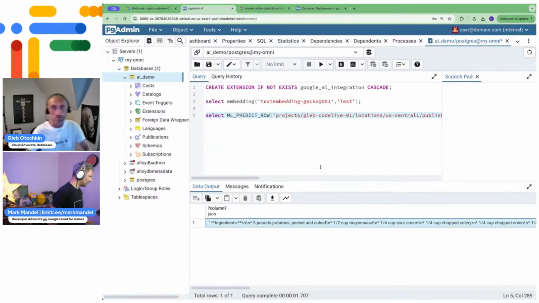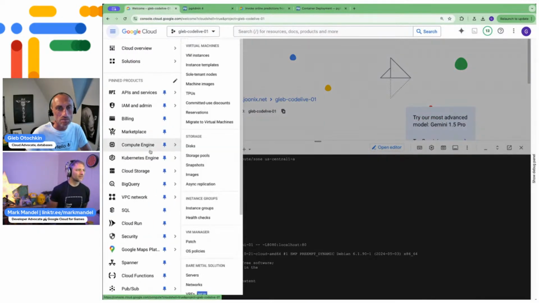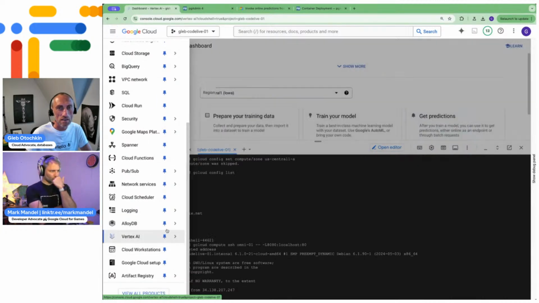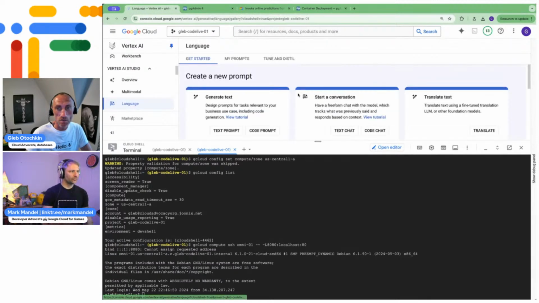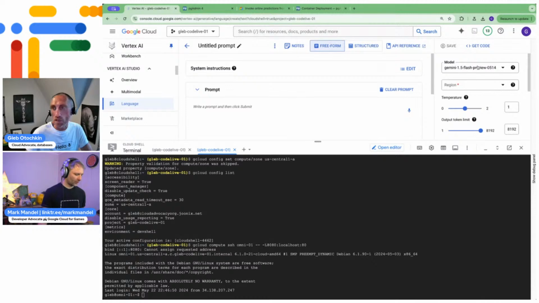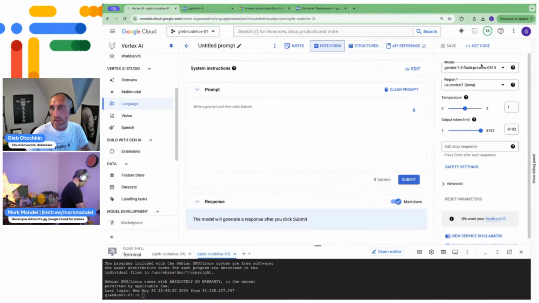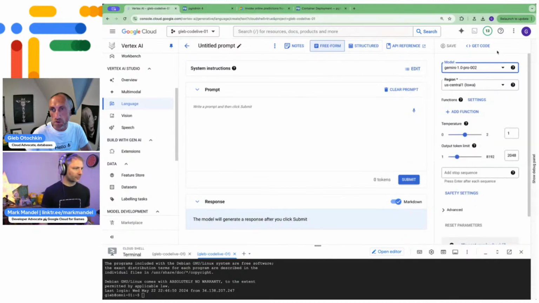So we have it now. If we try to use Gemini, we can try actually. Why not? But I'm sure I tried in the past and got an error. So this is the tricky bit. Just to make sure that we are okay, language, generate text. What I'm trying to do here, I don't need that one. Gemini. Let's go to Gemini Pro.